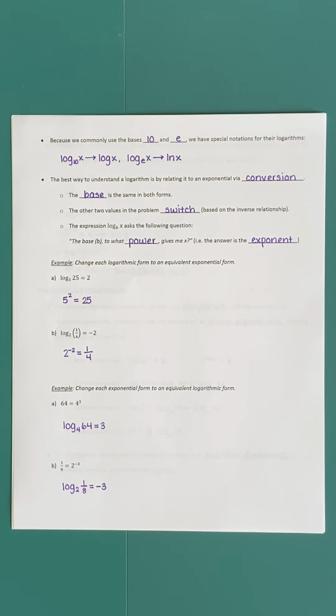Now, what happens if you don't have an actual equation that's saying this log is equal to this? What if you just have a logarithm and you want to interpret what it means? You want to evaluate the logarithm, kind of like taking the square root of a number. You want to determine what it means, what it's looking for. I want you to think of a logarithm as asking a question. Anytime you see something algebraic to evaluate, it's asking a question. And the answer is going to be whatever value you would get once you answer that question.